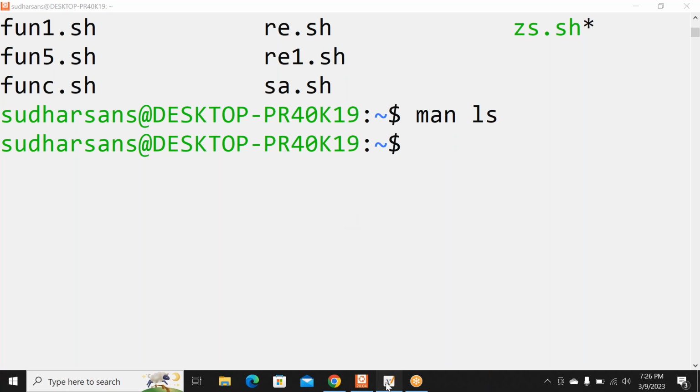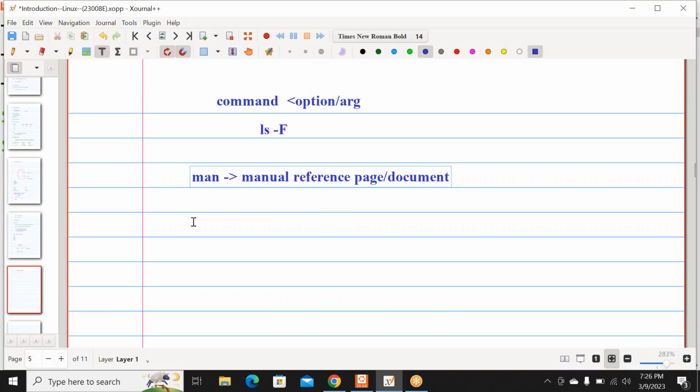I will tell you, we have seen man, then the command name we should give, that is ls or any command. If you give q, what happens? It will quit from the manual page.